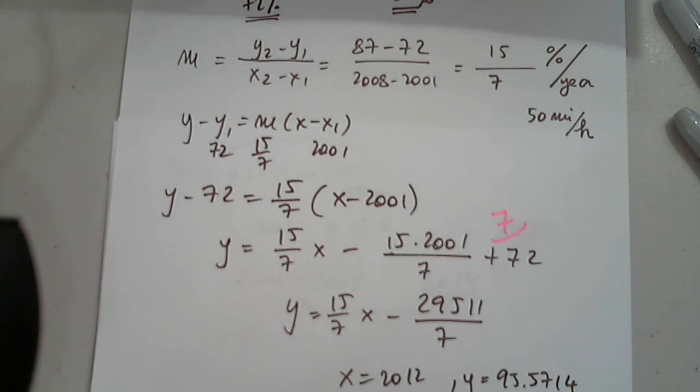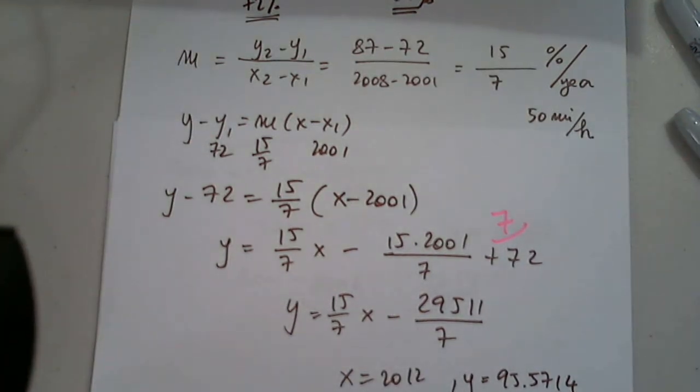So, it's adding to the negative number, which then you keep the negative. I can't. So, what I did, let me see if I had it here. So, see here, negative 15 times 2001 plus 7 times 72. I can't disregard this symbol. And that's what I said, be careful because you have to start with this. If you start with that. Unless you can start with 7 times 72 and then you use minus this, 15 times 2001. So, you can't disregard any of the symbols or the signs because otherwise you will not get the correct answer.